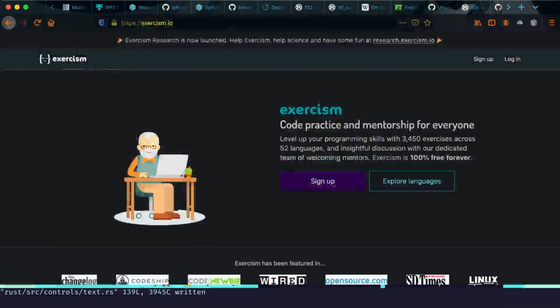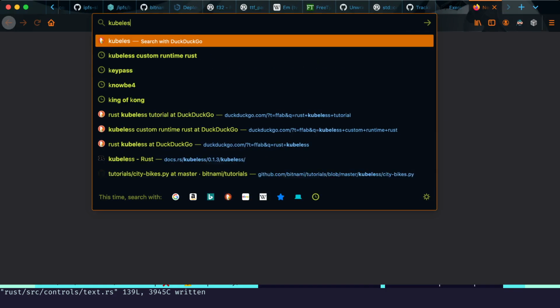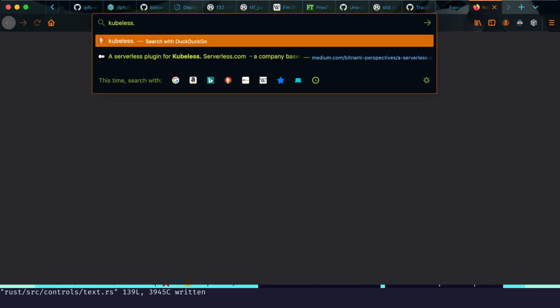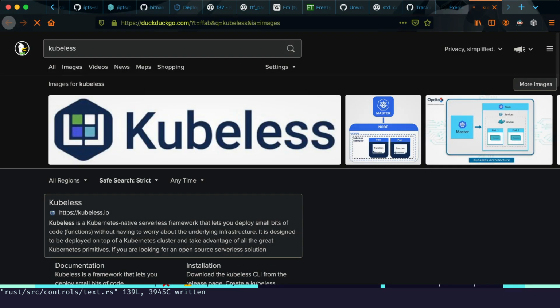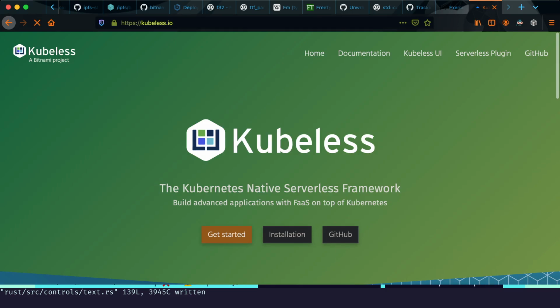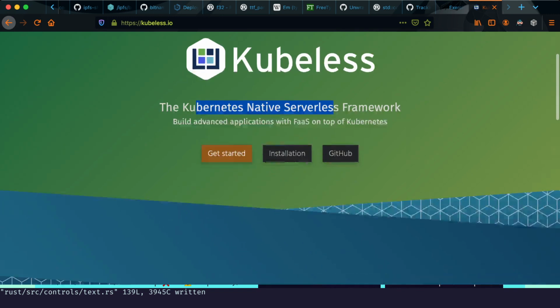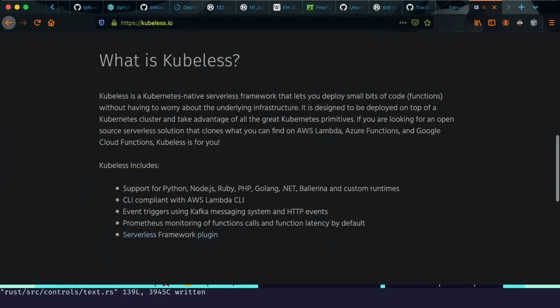I was looking at Cubulus the other day. What is it? .com? I forget what it is. I was thinking it'd be neat to run serverless framework on Cubulus from Rust, like to have Rust stuff in there. They don't have Rust in their supported Cubulus things, but they support custom runtimes. And technically, Rust is just a native binary.